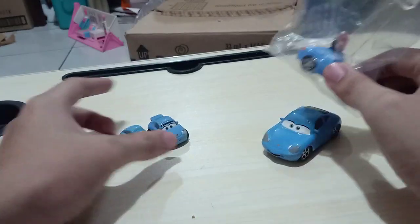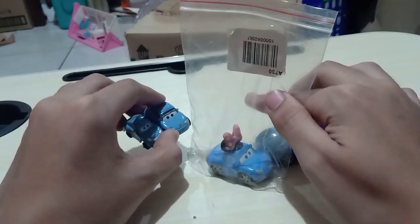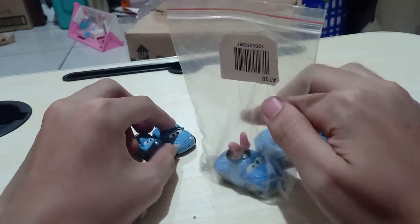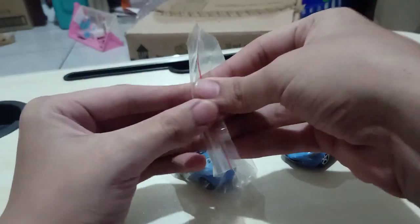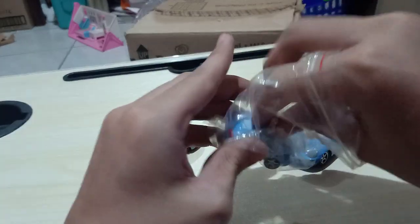I'm also gonna briefly compare them with the Mattel version 1:55 scale mini racer and this cheap fake knockoff plastic variant, which I got from a secondhand store. So let's get her out of this plastic wrap.